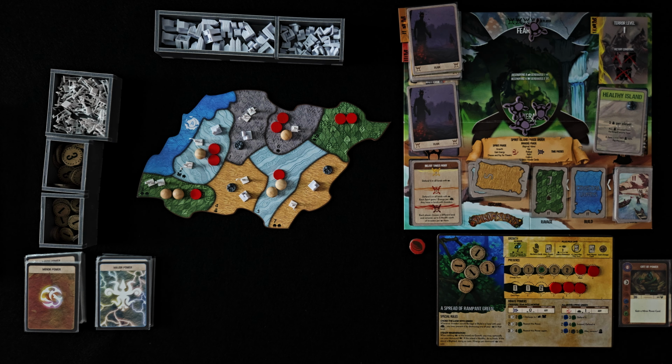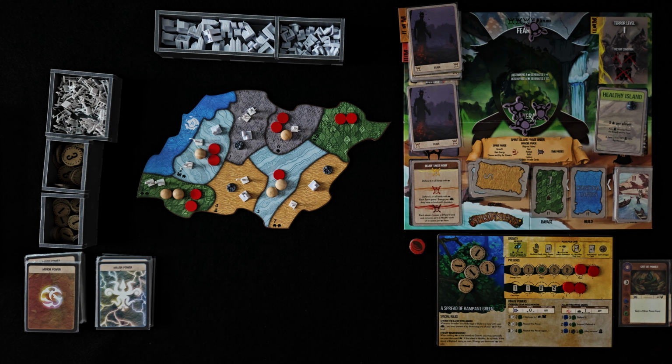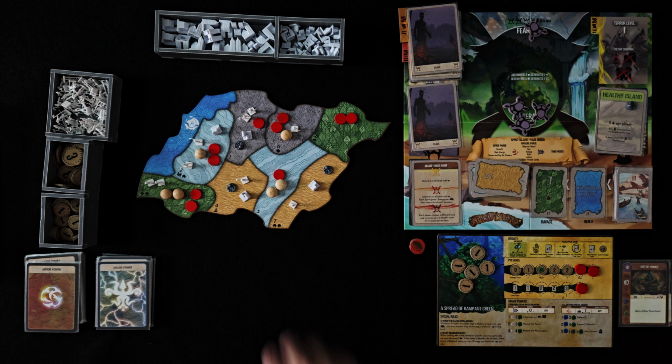For the next turn, we again get to add a presence. Let's add it from the card play track and add it here because we need to add it to a jungle or a wetland. And then we can use the second growth option to add another presence. Let's again add it from the play cards track, and it needs to be 1 away. And let's add it here.